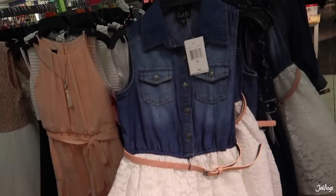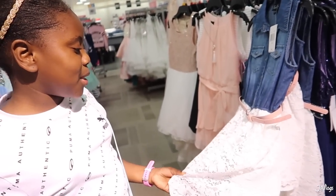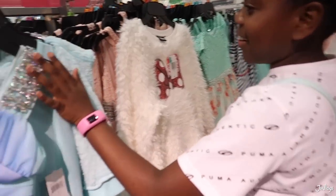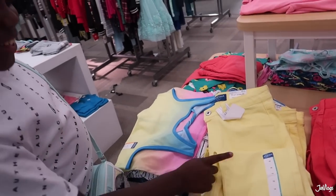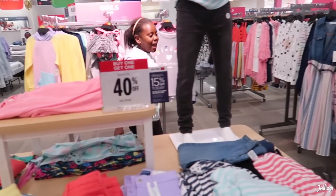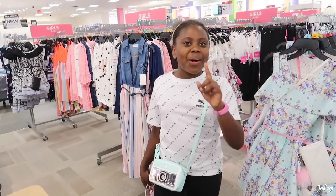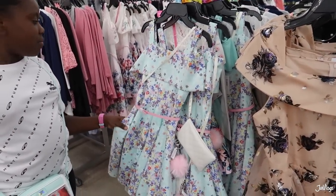I like this dress right here, and she likes it too, but they don't have her size — she needs a 12. I'm not feeling too good about this lace. This reminds me of a wedding dress. What about this one? Yeah, this is pretty. She was calling me Laffy Taffy Legs — Iyana called me that when we went to Disney. Deja was on Snapchat and put yellow colors on my legs to make it look more like taffy legs. That's kind of pretty, look at this.